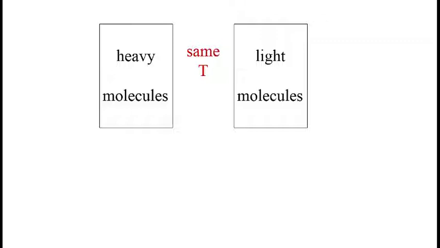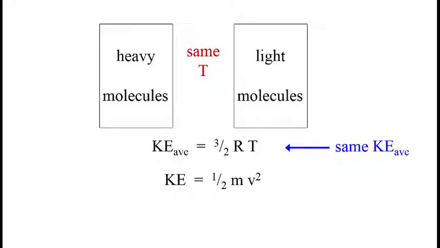Consider two gas samples, one with heavy molecules and one with light molecules at the same temperature. And let's bring back our two kinetic energy relationships. If they are at the same temperature, they must have the same average kinetic energy. But they don't have the same speed. If the kinetic energy is the same, the sample with the larger mass must have a smaller speed. M and V are on the same side of the second equation, inversely proportional. If KE stays constant, as M gets greater, V must get smaller. Heavier molecules will have a slower speed.